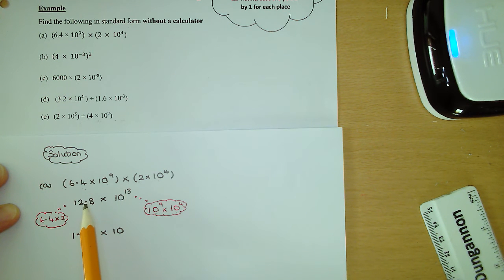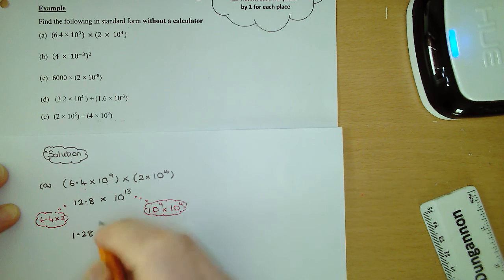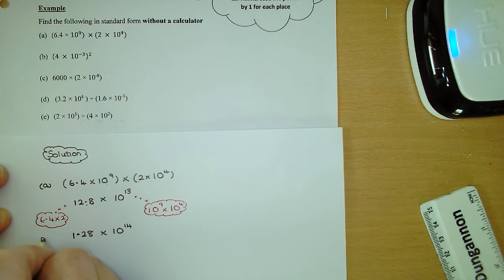Now, before we moved the inserted decimal point, it had to move 13 places to the right. So it had to move this direction, 13 places to the right. Because we've pushed it back a place, we've moved it left, that means it has to move an extra place to the right. So its power is now going to be 14. So we have to adjust the power of 10 when we move the inserted decimal point. If we push the inserted decimal point back to the left, then we have to increase the power of 10. Okay, so that's our answer for part A.